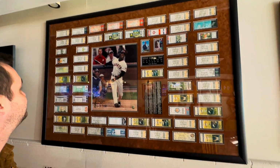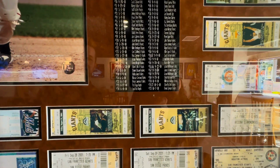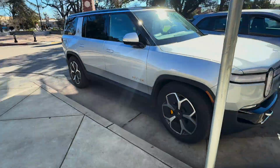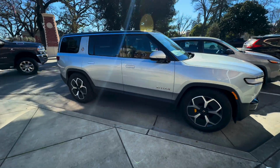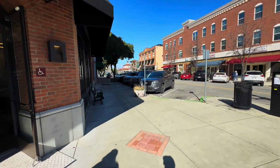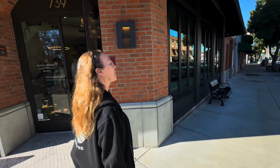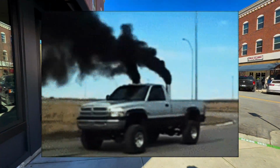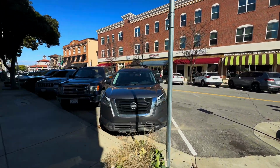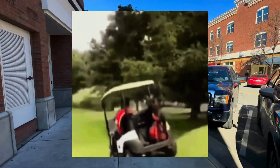It's pretty cool. I guess there's only like 5 of them made. I watch a YouTube guy where he goes, there's a Rivian. Everybody's got these electric vehicles out here. If I had the money, I'd have a diesel, stinking, big, huge muffler blowing crap in the air. Nah, just kidding. I'd probably have a golf cart.